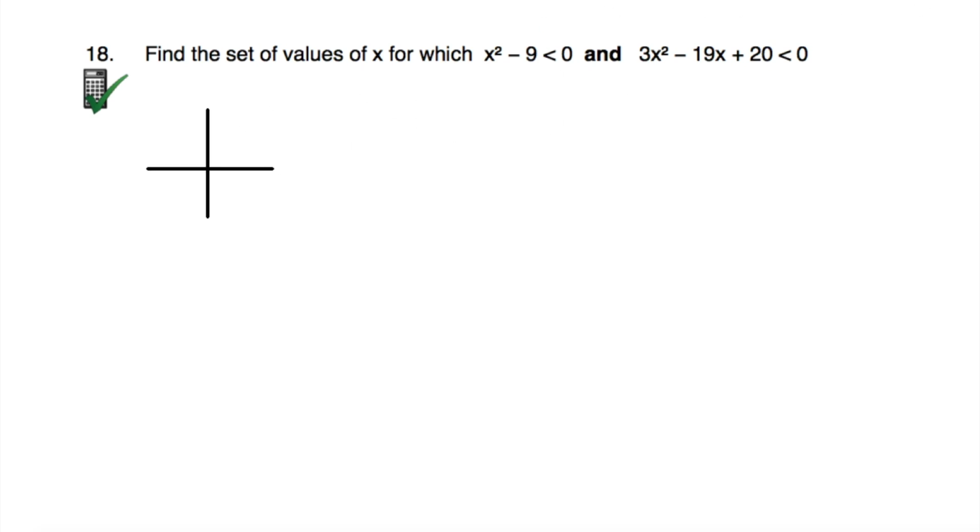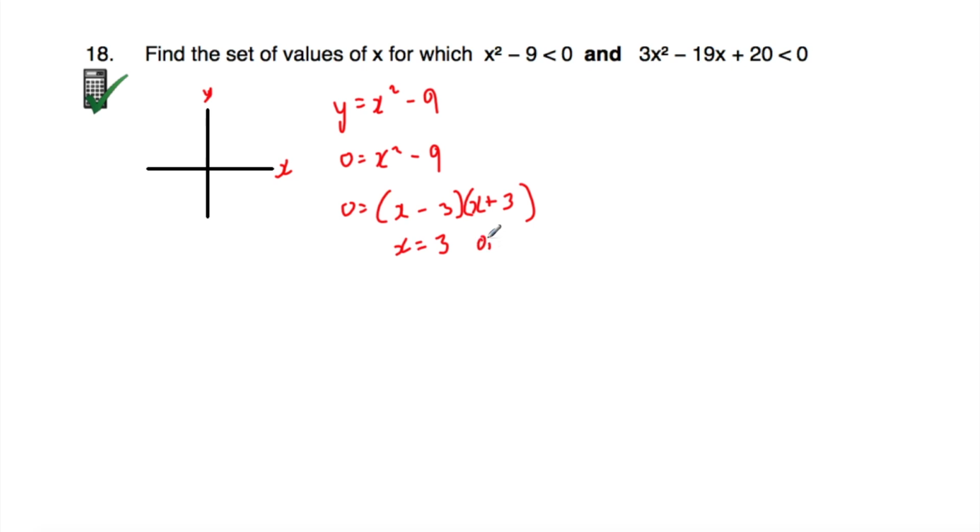So I'm going to start off by sketching the quadratic. So we've got y equals x squared minus 9, and we want to find where this quadratic crosses the x-axis, so let's let y equal 0, so we'd have 0 equals x squared minus 9, and we'd solve this by using the difference between two squares, so we'd have two brackets, x and x, 3 and 3, one with a plus sign and one with a minus. So then that means that in this bracket, x would be equal to 3, and in this one, x is equal to negative 3. So that means that this quadratic crosses the x-axis at minus 3 and 3. So it looks something like this, minus 3 and 3.